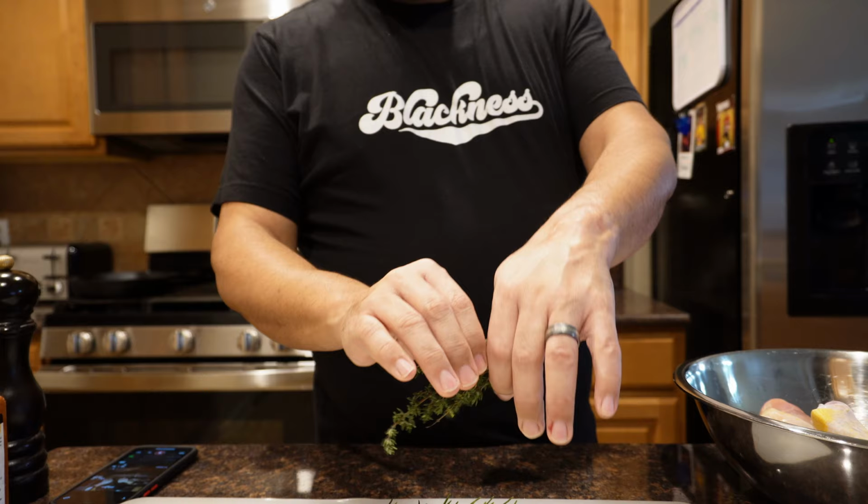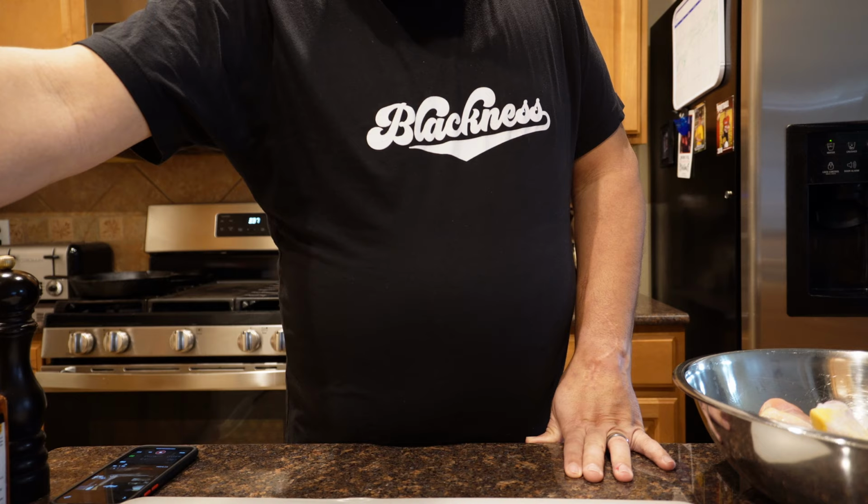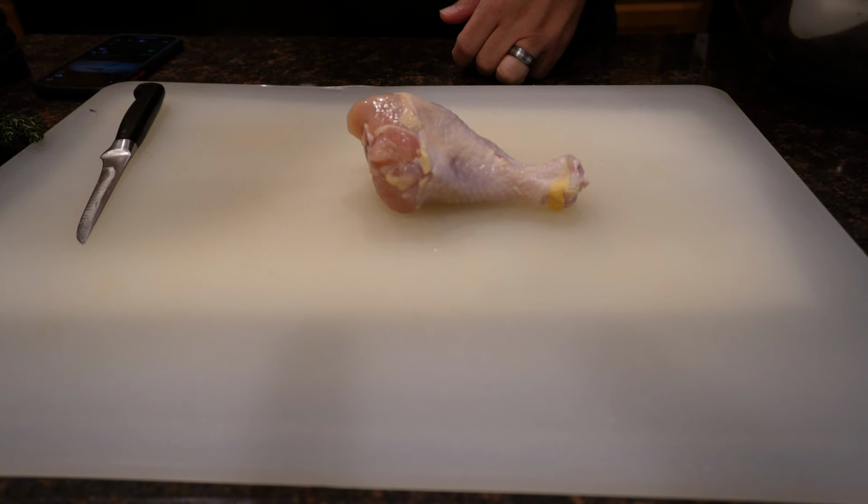And I'm gonna have just a little bit of olive oil, just a touch. I don't need a whole lot because that chicken skin is gonna have quite a bit of fat on it. This just makes sure that we don't have anything sticking to the grill. So we're gonna get this put together and get grilling.